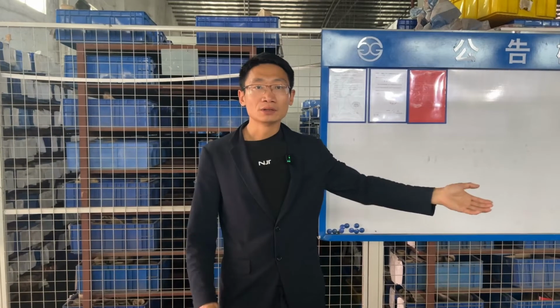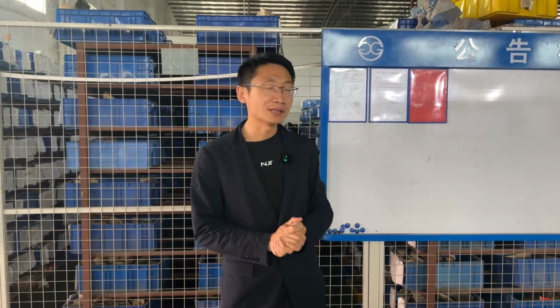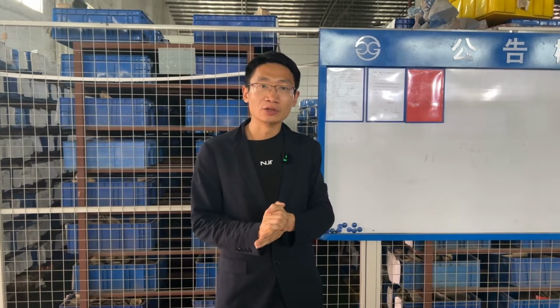Did you make pistons since 94? 93 years. Start from the front line. Is your advantage still this craft, traditional craft? Yes, the most difficult part of the piston ring is the precipitation of skilled workers and the precipitation of technology. I'm not saying that the batch you make is fine. I'll work with you for 10 years without any PR of LMs. Here is the production workshop of piston rings. I will take you to visit the production process of piston rings.